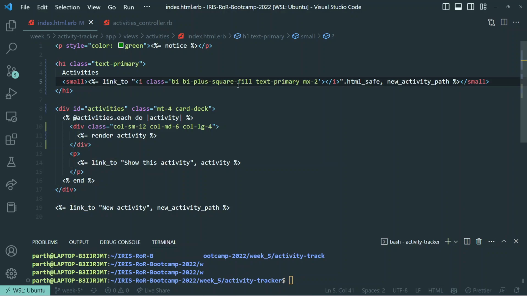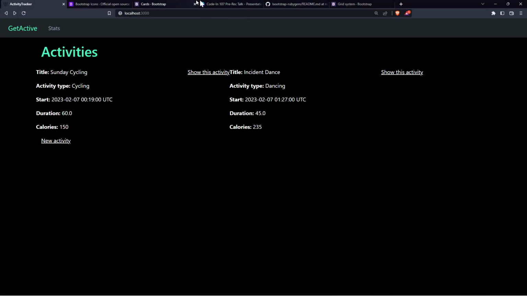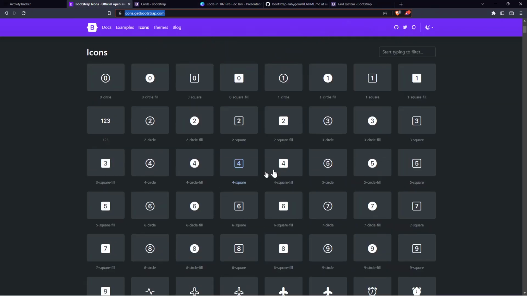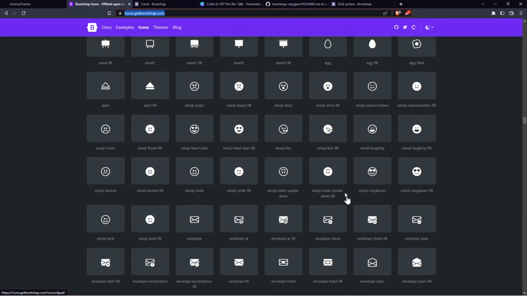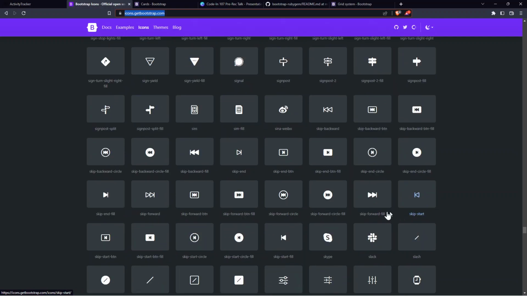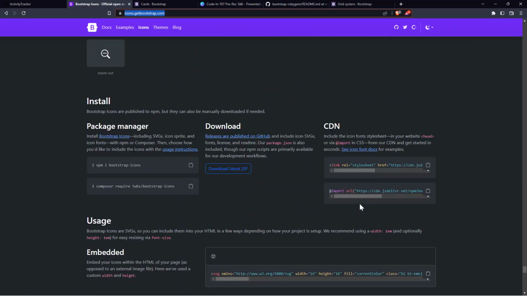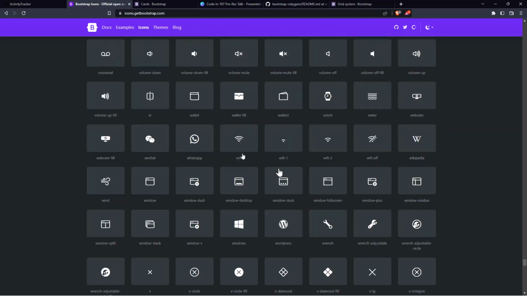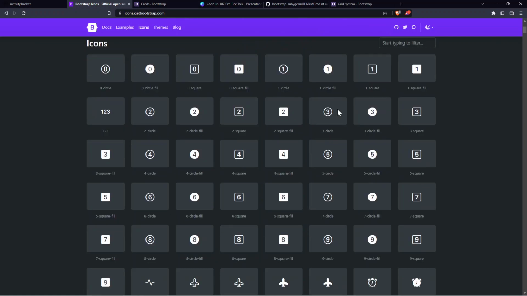How do I know what to put over here? You can just head over to icons.getbootstrap.com, and the way you would install it is that you quickly scroll all the way down, and the installation instructions will be provided. But the fastest way is to use a CDN. You don't have to worry, we've already provided the CDN inside application.html.erb.